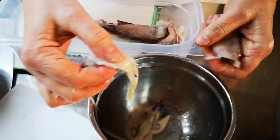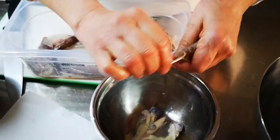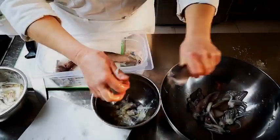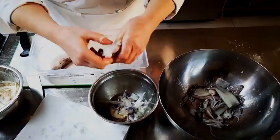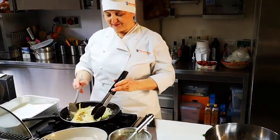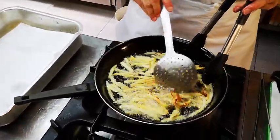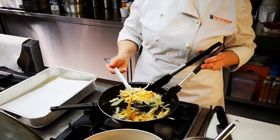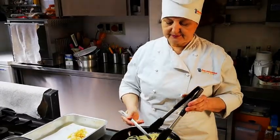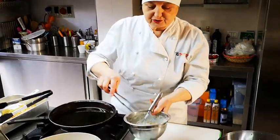until the potatoes are done to be taken out. Okay, just in time, potatoes are nice and ready. They start to be crispy. It's time to take them off. And artichokes.